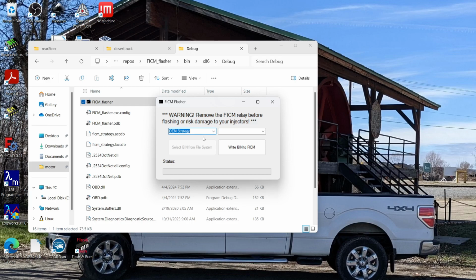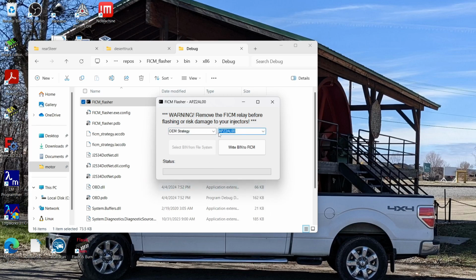That is on you to find or create. But if you manage to figure out how to correct the checksum and everything lines up, you can use the bin from file system button. Unless you've come across binaries from other sources.